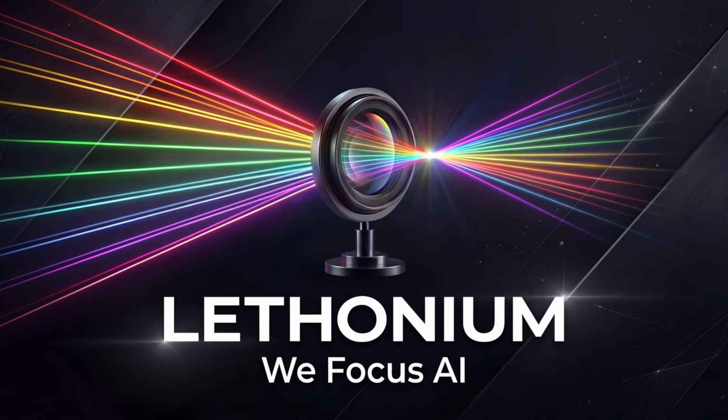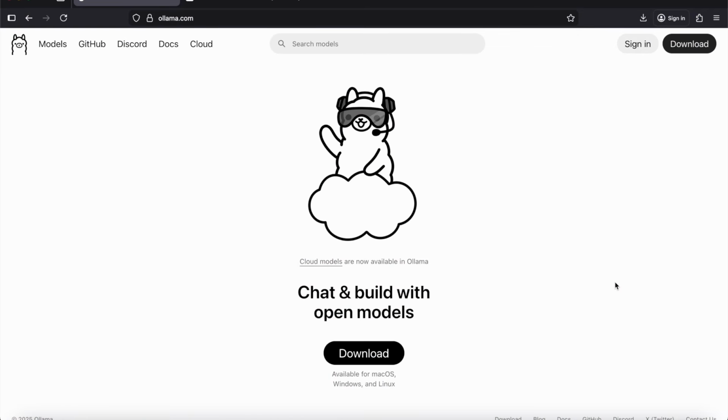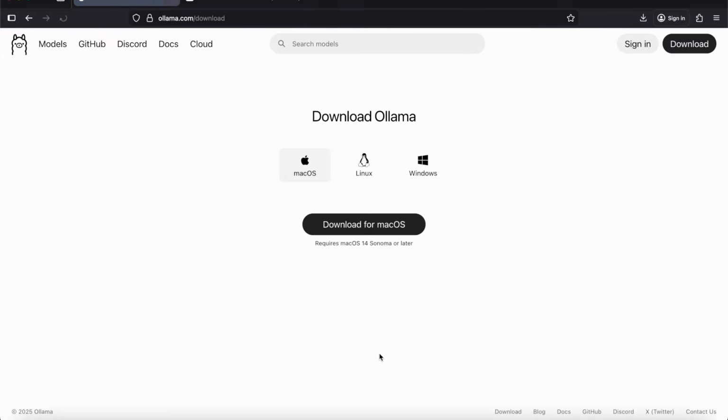So we get asked quite often, how do you host an LLM, a large language model, something similar to ChatGPT, locally on device on your own hardware? To do this the easiest way, you just go to ollama.com and download this client here. Ollama is an open source tool and is also compatible with all the major open source models that are available. So just hit download here, and download it for your operating system.